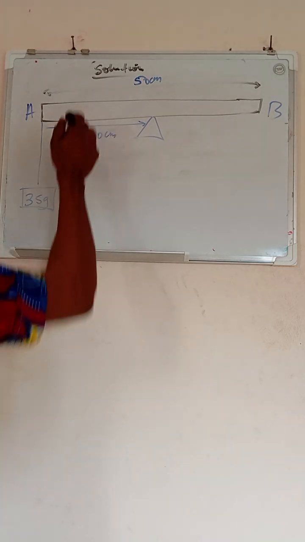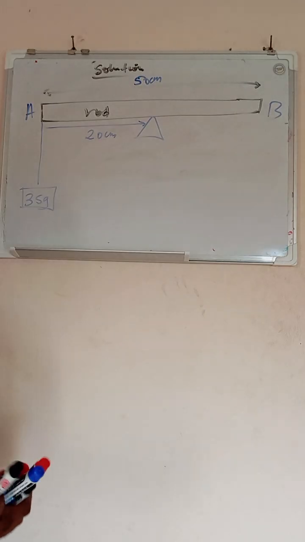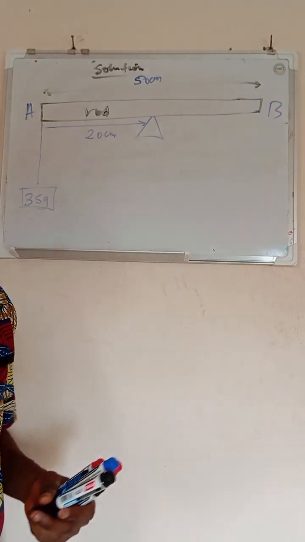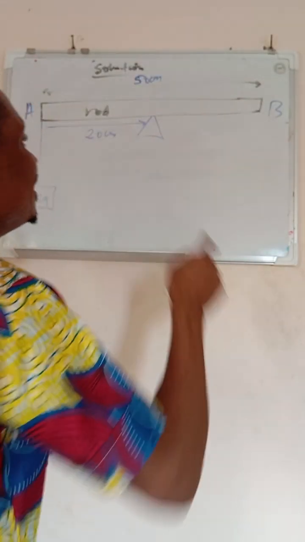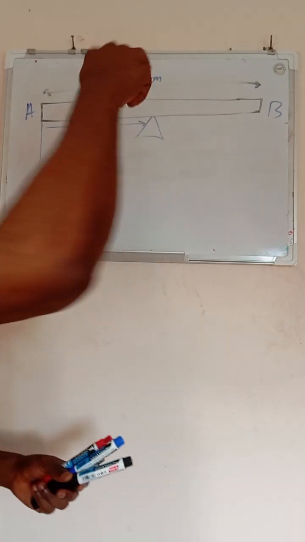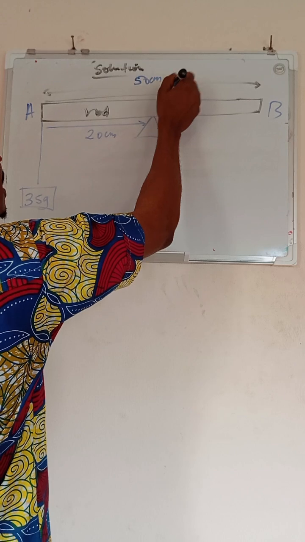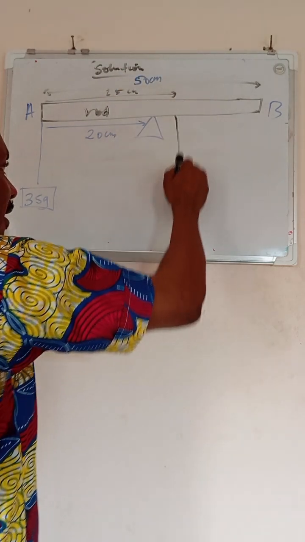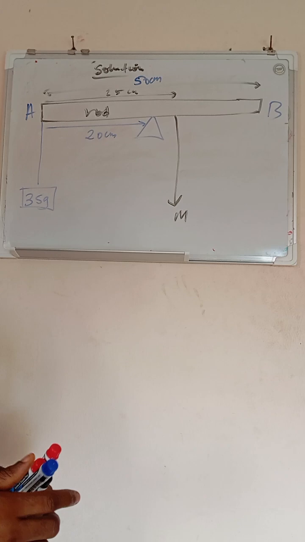This is the meter rod now. When you talk about the center of gravity of a rod, it will be at the midpoint. So the mass of this rod will lie at the center of gravity, the center of this, which is 25 cm. So this is where the mass of the rod will lie, at the half of the rod. We call it the midpoint.